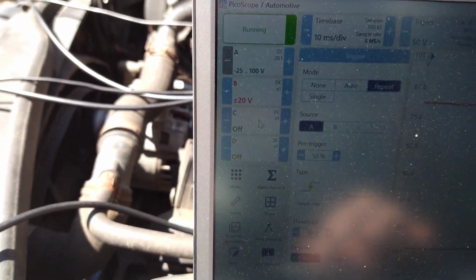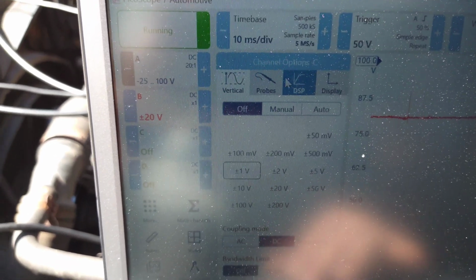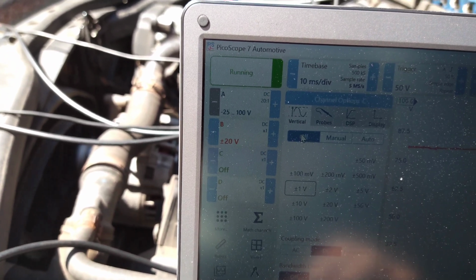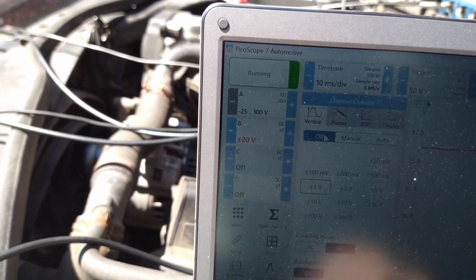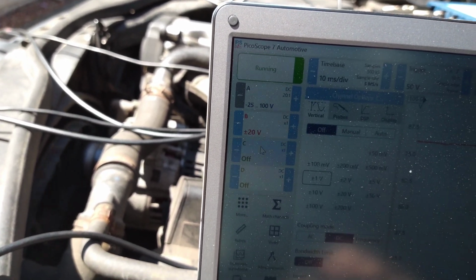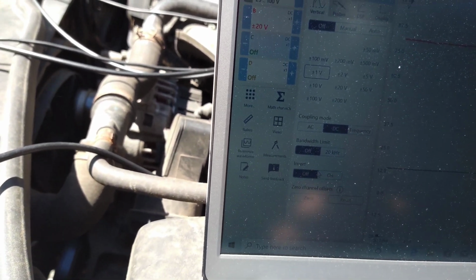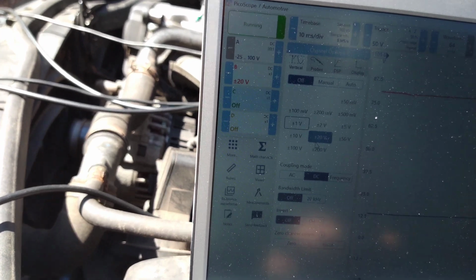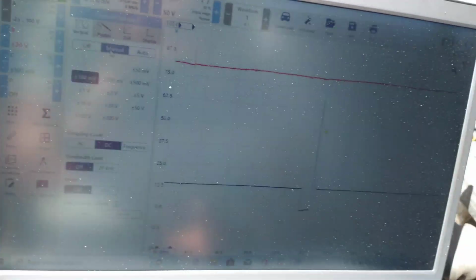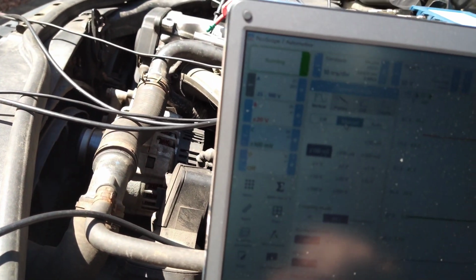Now I'm going to go through the menu and switch on channel C and set it up for the amp clamp, the low amp clamp, and the 20 amp scale. So what am I doing? Pressing. So I click on C on the box there and just try and figure out how to switch that channel on. You click normal right there, next to where it says off or auto. You click normal and it switches on.